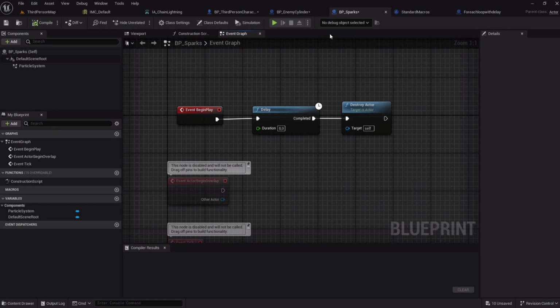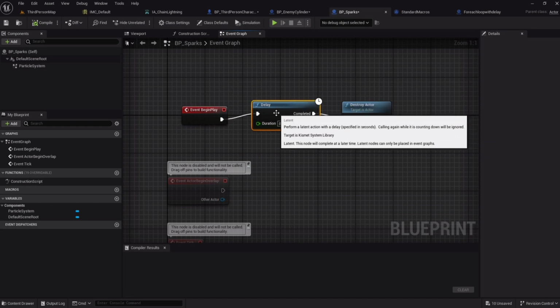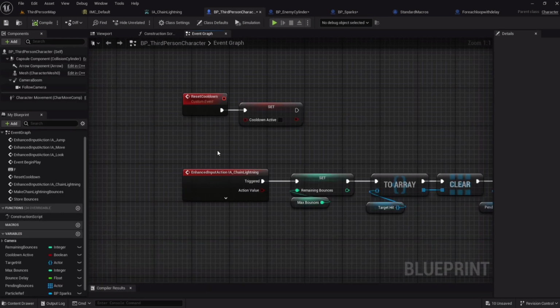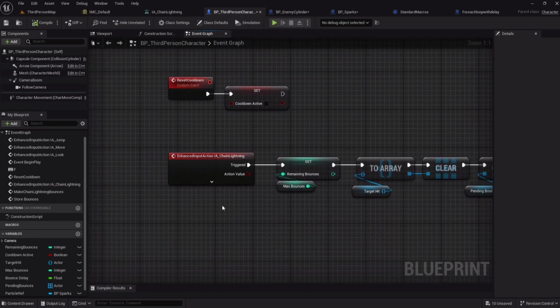The next one is the BP Sparks. Here we call the BP Sparks in the world, and then when it is called, we have an 8 seconds delay, and then it is destroyed. And finally, let's go to the BP third person character where the main things happen.